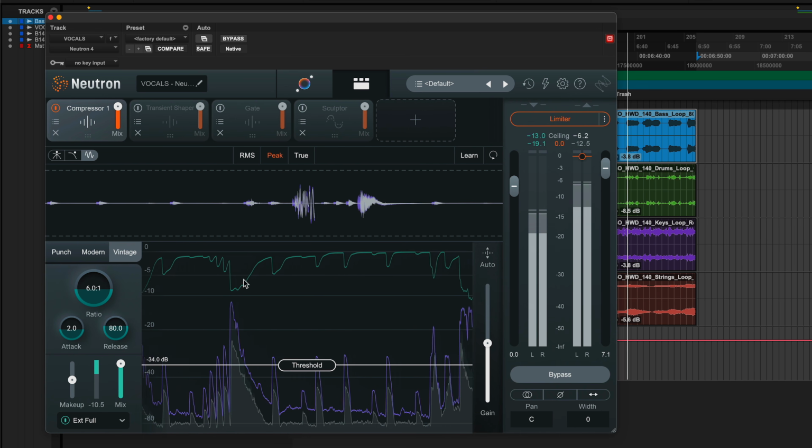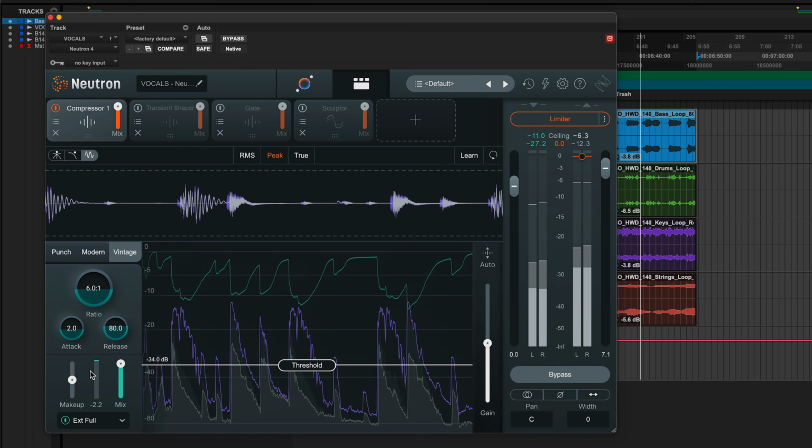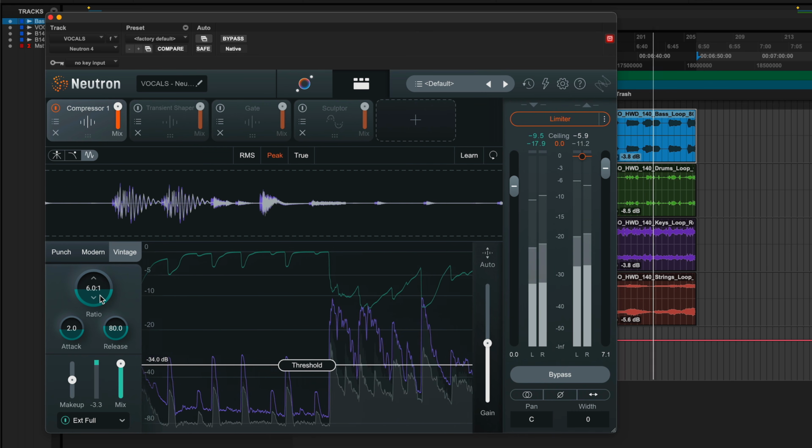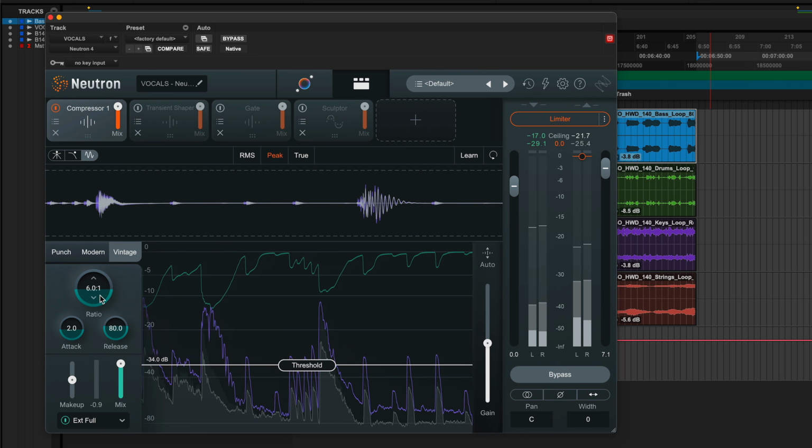One in purple and the other here in white. In this case, I'm just sidechaining a Neutron to a Neutron, so you're not really going to see anything. We're going to do more tutorials on this, and in fact, we've already done some for Neutron Pro, but that is a little overview of the compression module, and specifically the new punch mode contained therein.